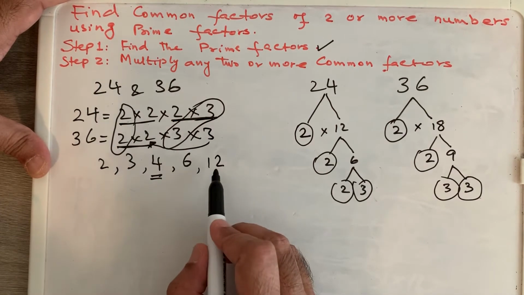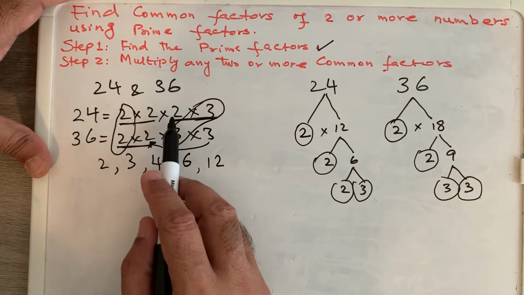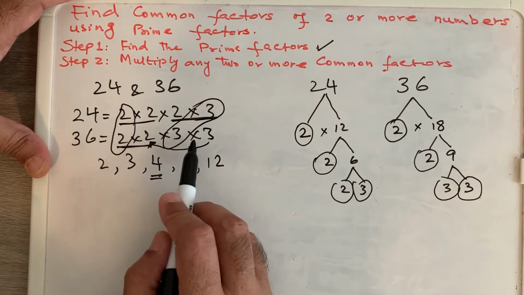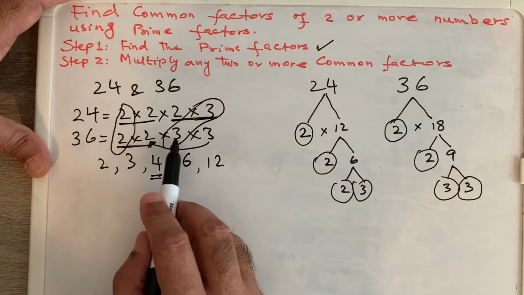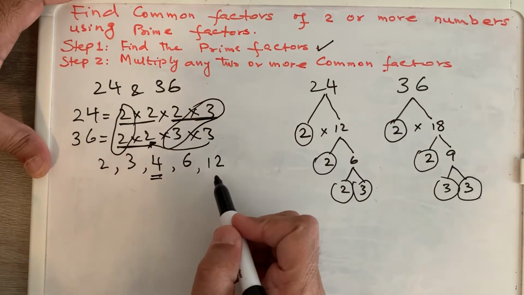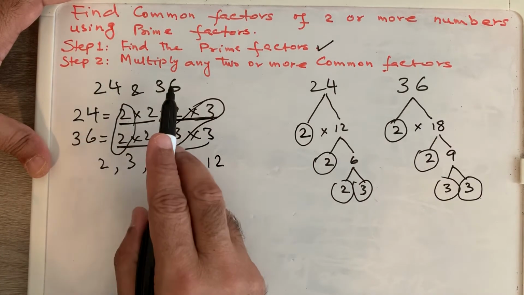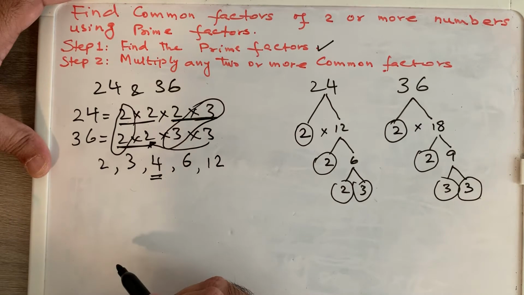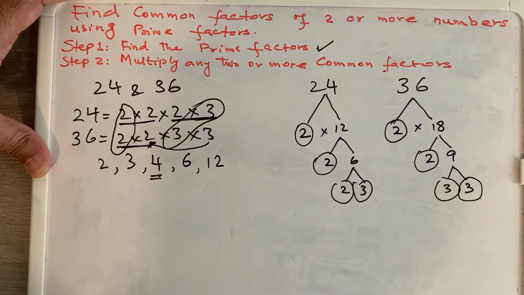Now, if we have 12, can 24 be a common factor? You need to multiply 2 times 2 times 2, which is 8. 8 is not there, so 8 is not a common factor. 2 times 2 times 3 is 12, which we already did. So 12 is a common factor. These are the common factors between 24 and 36. And sometimes it is asked what the maximum or greatest common factor is among these numbers. So who is the greatest number? The greatest common factor, right? In this way we can find that 12 is the greatest common factor.